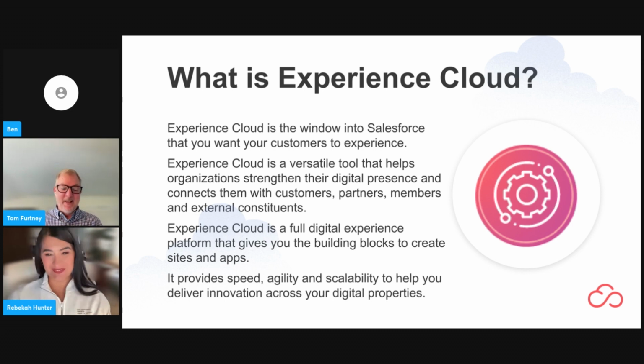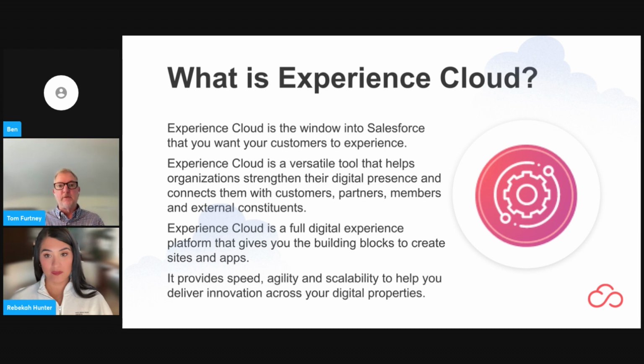Okay, so what is Experience Cloud? Well, you heard Ben allude to this. It was formerly known as Community Cloud. Before that, maybe it was Portals, but it's an all-encompassing category of Salesforce around digital experience. So you'll hear those names interchange between Community Cloud, Portals, Communities.